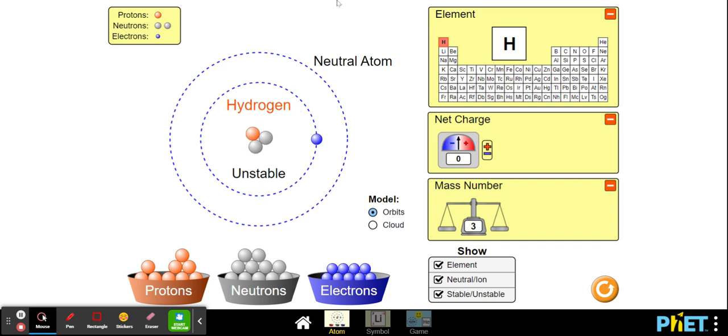So let's look at these isotopes of hydrogen in this simulation. Here's the symbol of hydrogen here. This is its abundance. So if I were to take billions and billions of hydrogen atoms, that percentage would be the one that we are more familiar with. But this one does exist, but there's only that much of it. And this one exists too, but there's only what we say a trace amount, and as you can see, it's unstable too. Let's just see a little bit more about what unstable means.